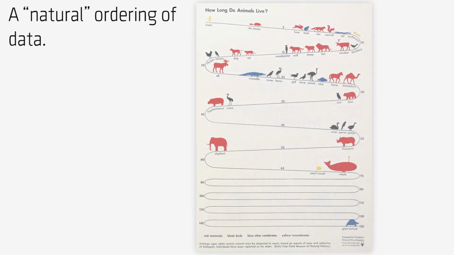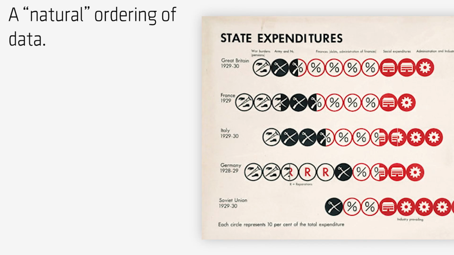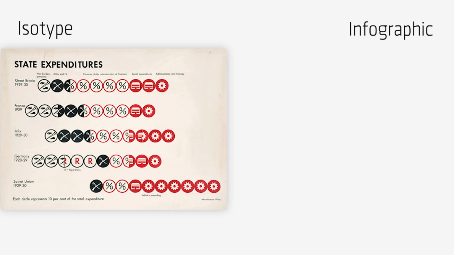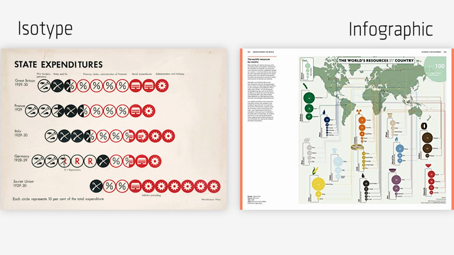They also made a natural ordering of data. For instance, time should be illustrated as moving downwards on the surface, and geographical positions such as countries should be arranged from west and then gradually eastwards from the top of the surface moving downwards. So the westmost country is at the top, the eastmost country is at the bottom of the surface. If we compare the process and principles found in Isotype and the infographics approach, Isotype was intended as an international standardized visual language which would be able to lay a foundation of a very closely shared understanding of data graphics.